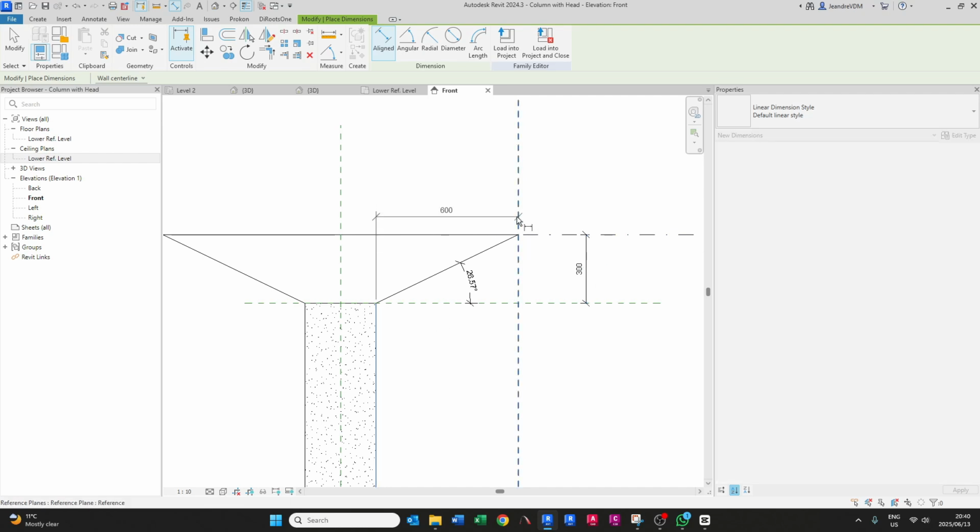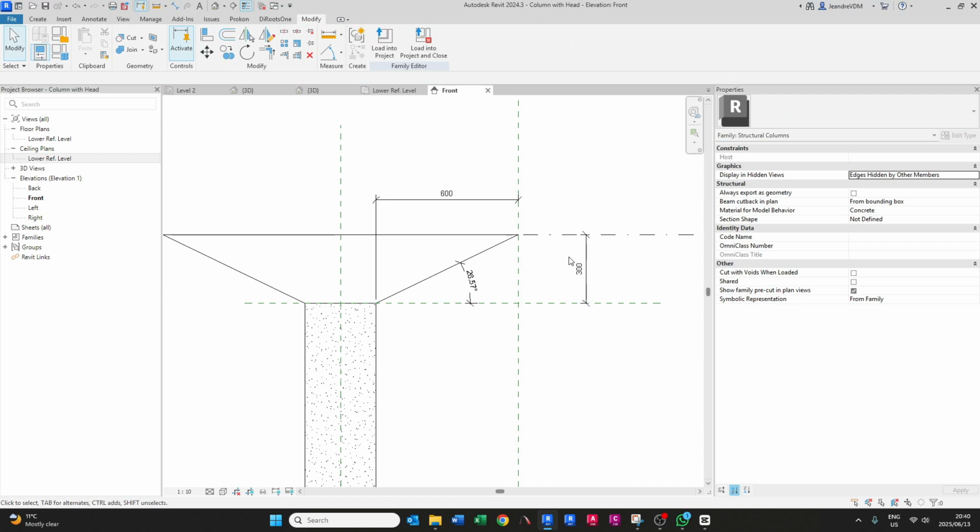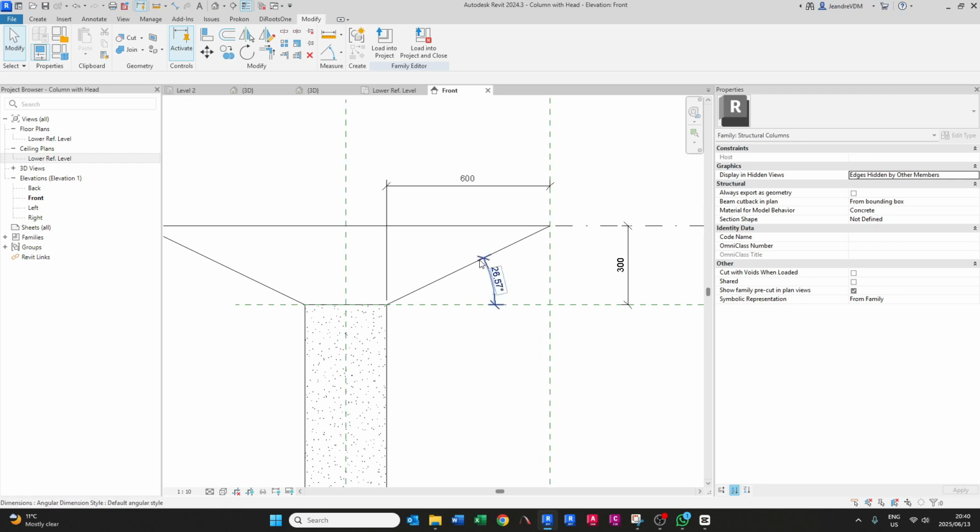So that means from the column edge to the top of your column head edge, this 600 needs to change to 300. And then from there we can set up formulas to adjust this so that every time your column changes in size, this 45 will always remain the same, even if the column head depth changes.